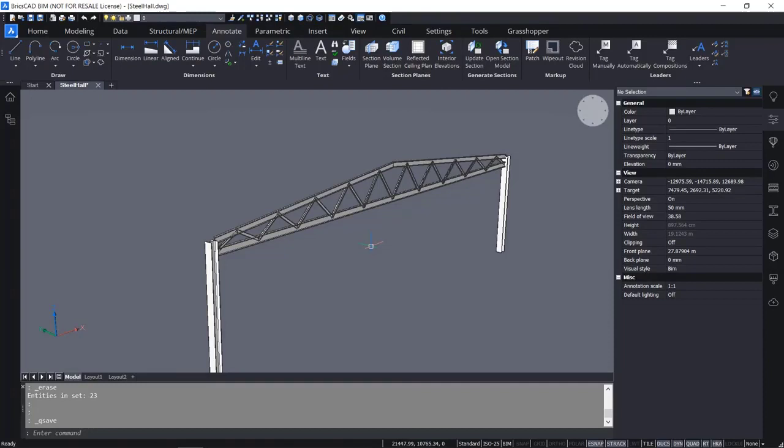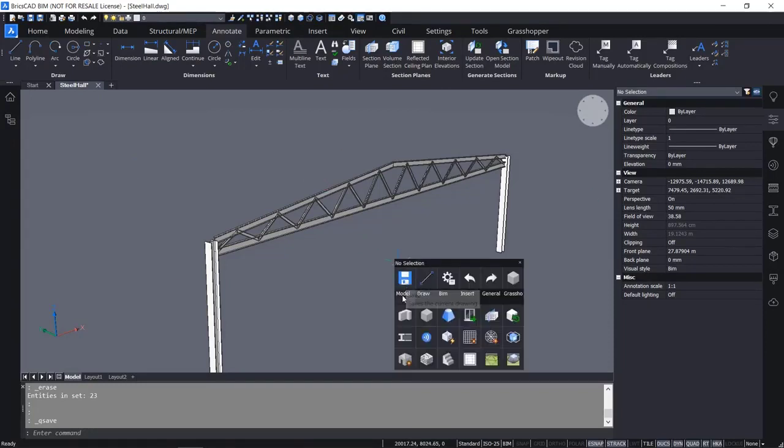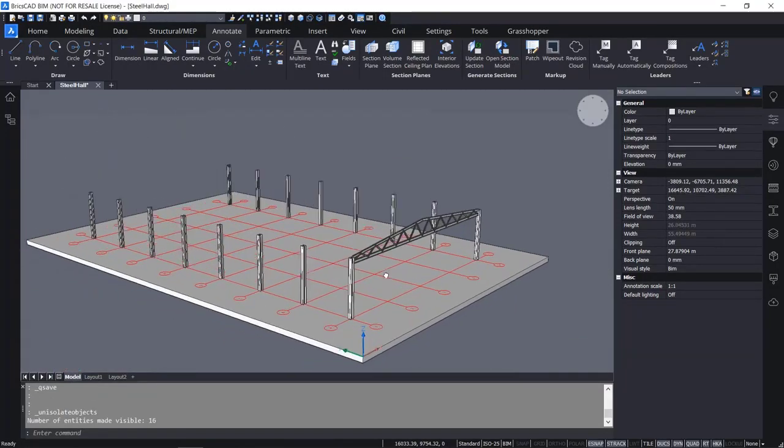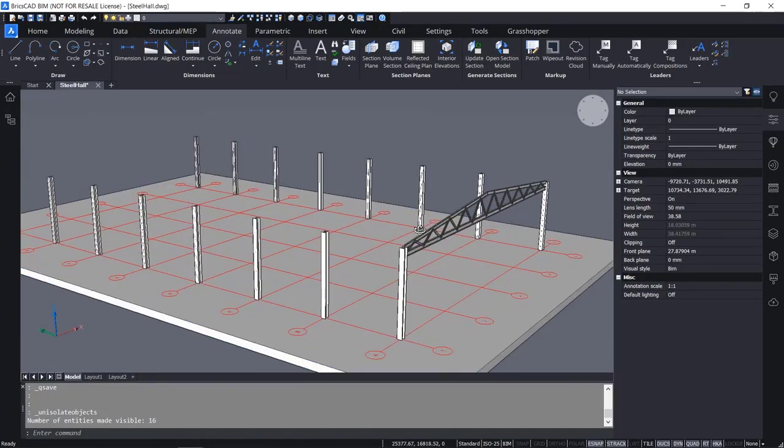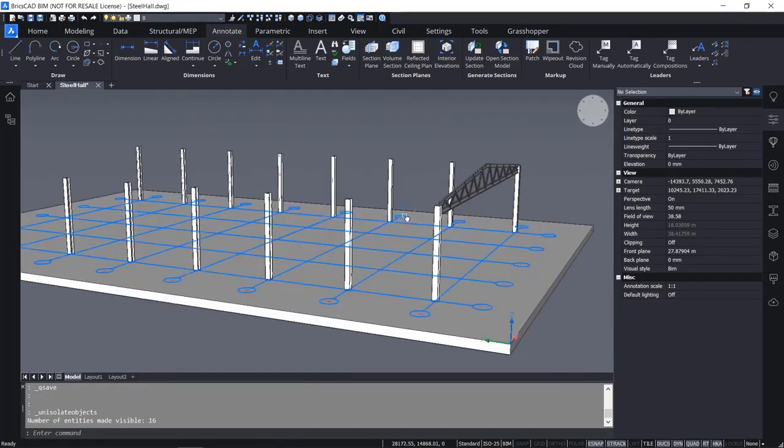What we will now do is propagate the truss onto all our columns. To do that, we have to show everything again. If you show everything again, you see that we have a whole bunch of columns where no truss is in between just yet. So how do I use propagate to propagate this truss entity over to all the columns?